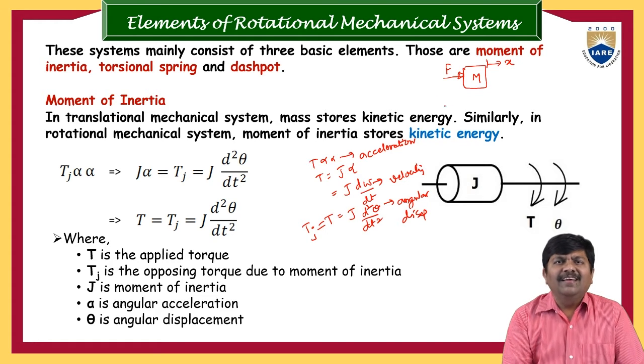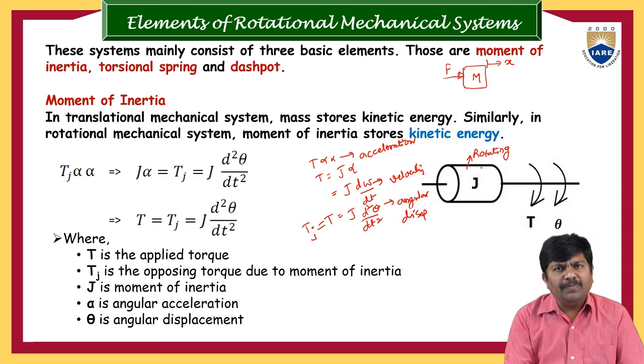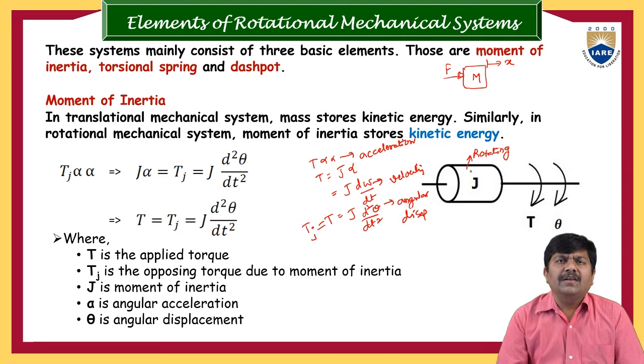Now in the same manner, how can we mark the input quantity and output quantity in the rotational systems? Here this body itself is a rotating body. Rotating with respect to what? That is nothing but a body called a shaft. This is just a cylindrical type of shape. So by taking this shaft as a reference axis, the total body is going to revolve.